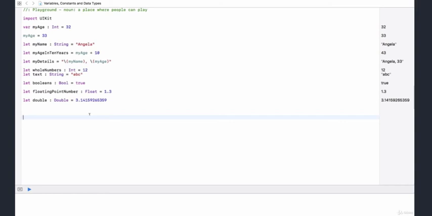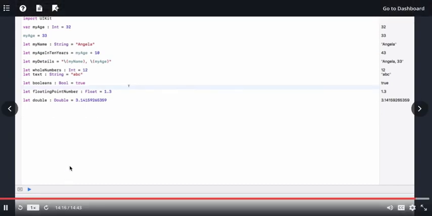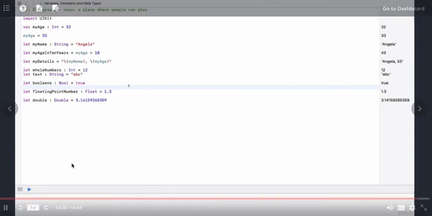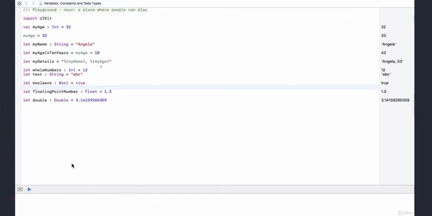But the most important parts to remember from this lesson is that variables and constants are essentially containers for data. With variables, you can change the value that's contained, whereas with constants, you can only assign it a value once. And with both variables as well as constants, they have a data type associated with them. This can either be inferred from the value that you place inside the variable, or it can be explicitly typed, such as here when we declare that it is a string. So that was a brief intro to data types, variables and constants.